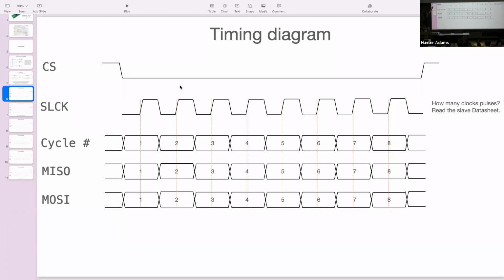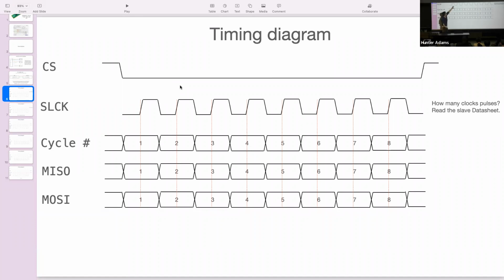So chip select goes low, and then for an 8-bit transaction, the device that we're communicating to will expect to then see 8 pulses on the clock line. 1, 2, 3, 4, 5, 6, 7, 8 pulses. And for the configuration that I'm showing you here, it will check the voltage on the MOSI line, master out slave in line, when the clock is high.